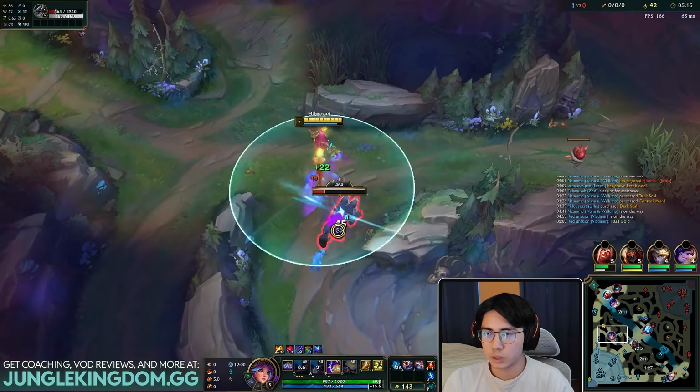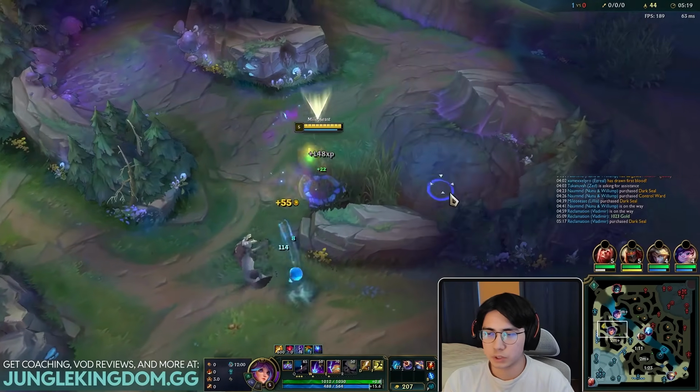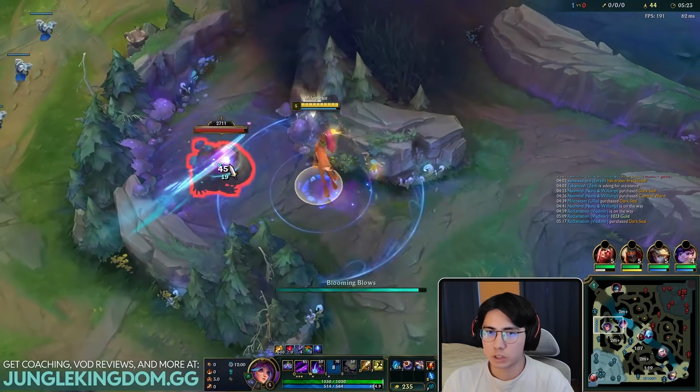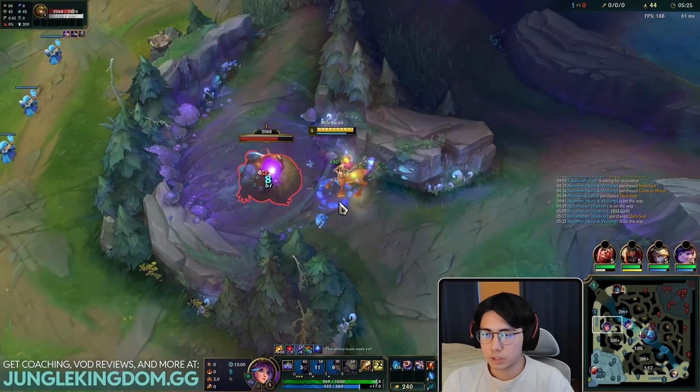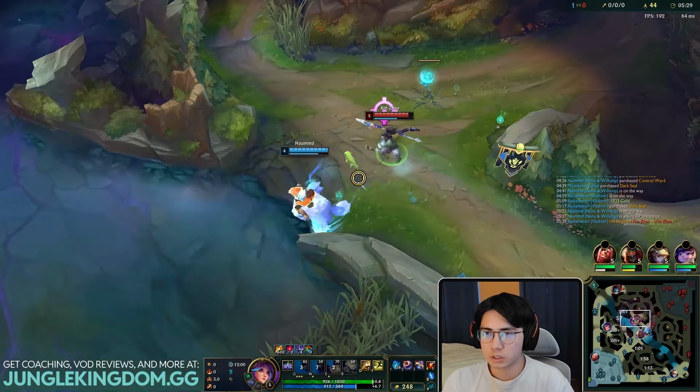So there's Xin Zhao. We actually do get vision of it, but the vision's a little fishy. You can prep your E way earlier, match it with the timer on the map. Finish this. We can steal some EXP from a lane to get level 6.